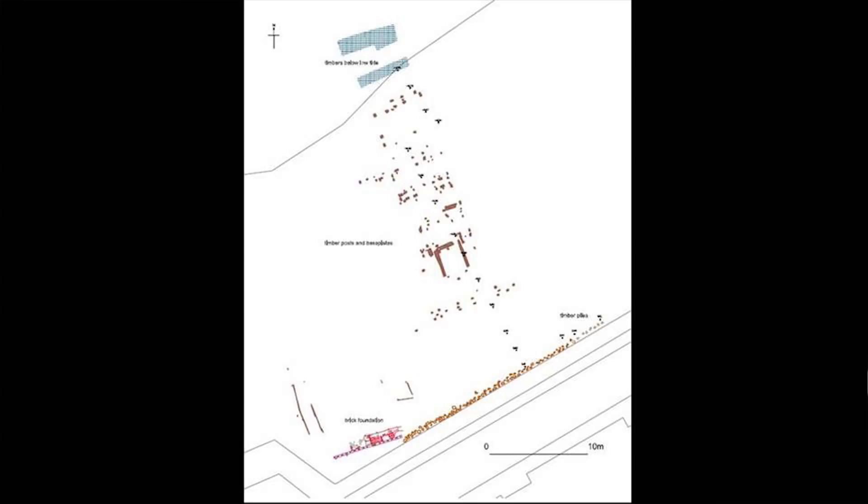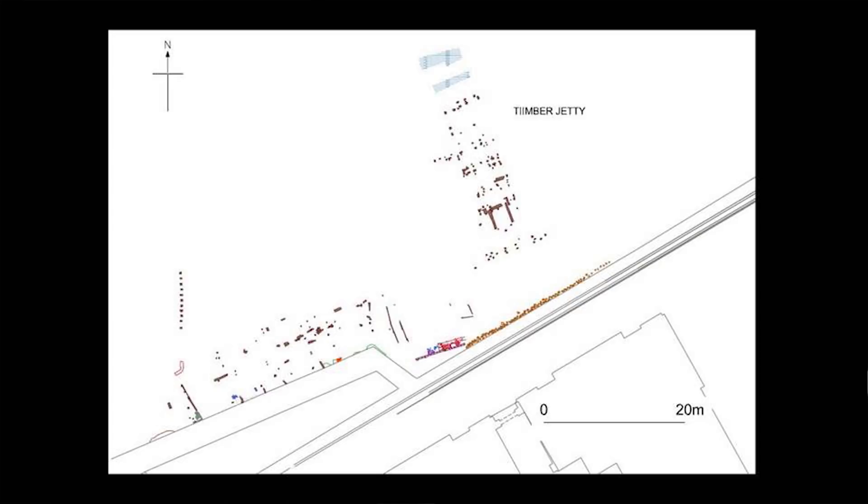The working plan of the jetty and other features shows the size of the jetty, the revetment or cofferdam piles for the river wall, a fragment of brick waterfront wall, the timber sluice, and something else now coming out as well. It's not just vanishing archaeology — it's also appearing archaeology, which keeps us on our toes. Zooming out to compare with the published plan from the 1990s, you can see just how much busier the site is now. Five years of survey and recording has revealed a huge amount more archaeology than was visible in the 1990s, with 30 to 60 centimetres of foreshore deposits lost in places.